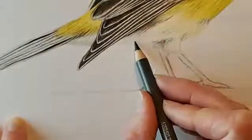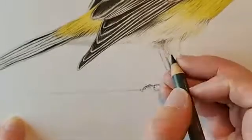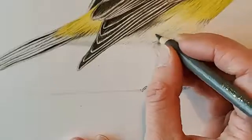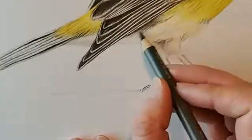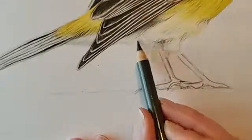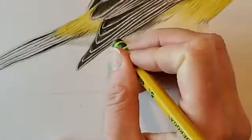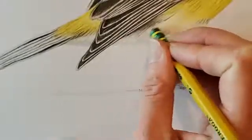But you don't want to make it too dark, because then your edge will look artificial, which is always a tricky balance when you have a really light color. You want to be able to see that there's an edge there, and the bird doesn't just dissolve into nothingness, into space, but you also don't want it to look like a hard line. So if you start to go too dark, you can just come over the top of it with the eraser and do light motions like that.